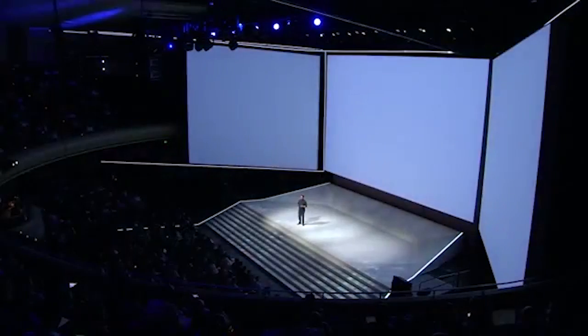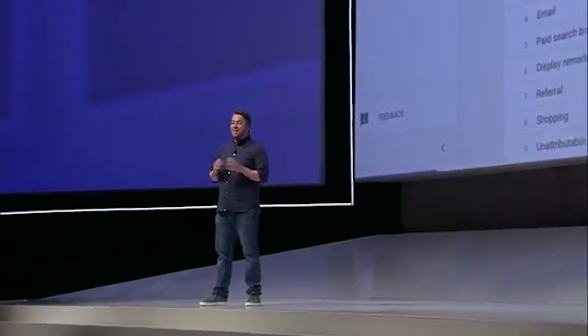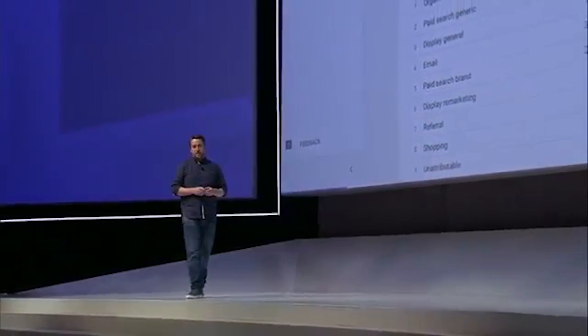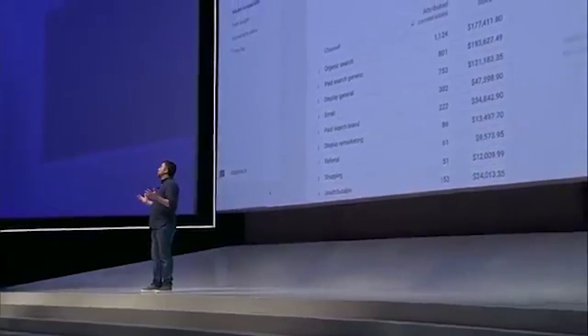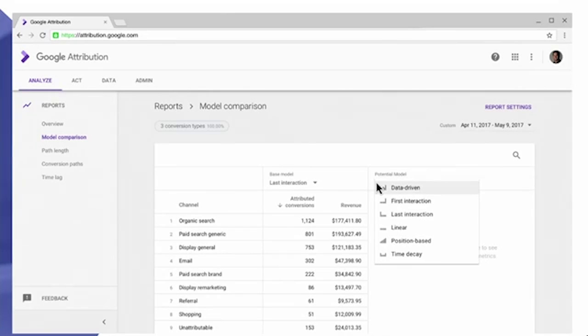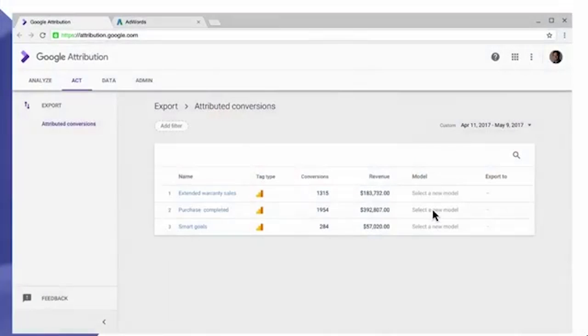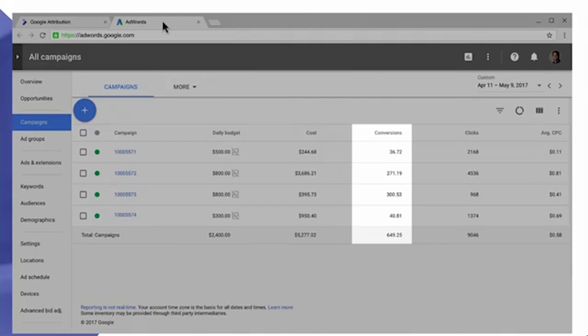The first thing you do is bring together all of your data. Here's how you link your AdWords and Google Analytics accounts to Attribution. Now that the data is joined together, we need to pick a smarter attribution model. Data-driven attribution uses your account's conversion data to calculate how much credit each touchpoint deserves. We can do this at scale because of Google's investments in machine learning. With this new model, you'll be able to see how the number of conversions changes for each channel. So with a few more clicks, you can make the data available in AdWords and DoubleClick Search. Combined with automated bidding, this is a really powerful feature for getting better results.